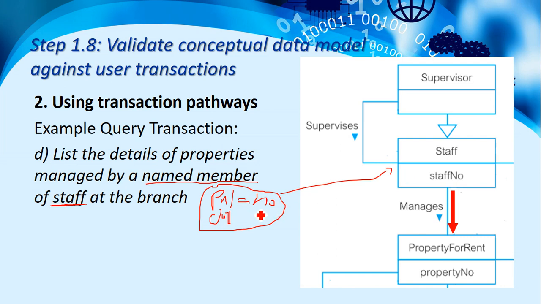And for that, according here, list the details of properties managed by staff. So ibig sabihin nito, yung staff has a relationship na sa property na entity. Now, this is an entity. Okay, entity din to. Take note, no? And managed by, so which means staff has a relationship with the properties. So yeah, as you can see in this diagram natin.